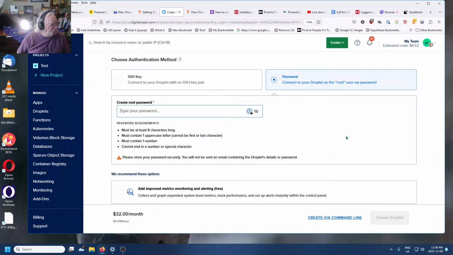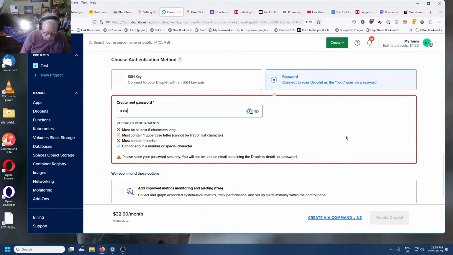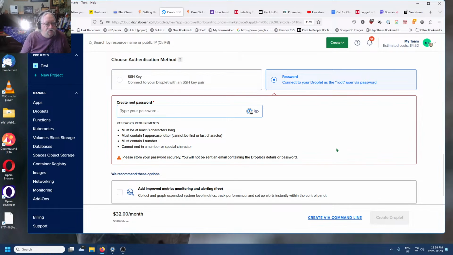So let's see, what will our password be? There. Oh. Okay, must be at least 8 characters, 1 uppercase, 1 number, and cannot end in a number or special character.